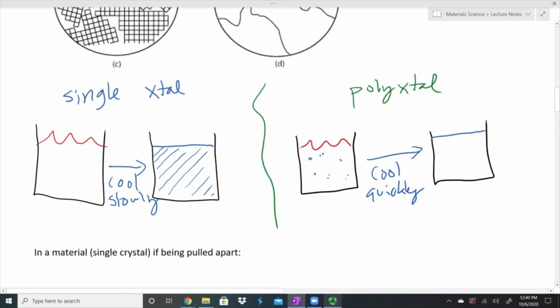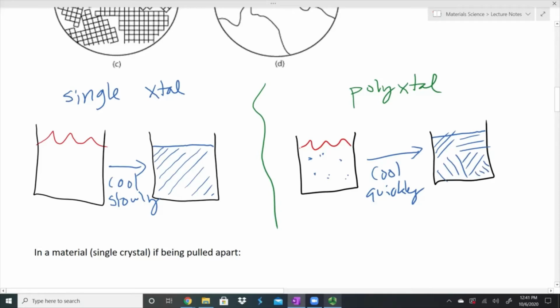Or if I cool it quickly, I'm removing the thermal energy fast enough that it doesn't have time to orient the entire batch of liquid as it cools. It cools differently in one spot than another. It starts solidifying in one spot compared to the other. There's not enough thermal energy to keep that motion going to allow things to line up. And so I might end up with a portion where we crystallize in one direction, in another, and maybe in some other directions as well. So I'd end up with a polycrystal.